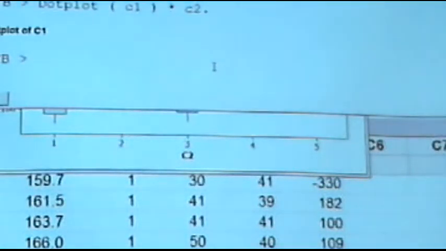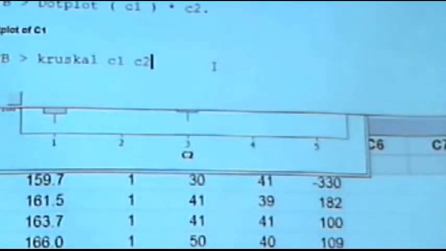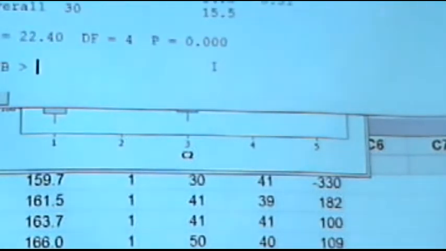A moment. So we did a box plot. It looks okay, so we'll just do Kruskal on C1s. Yeah, 22.4.